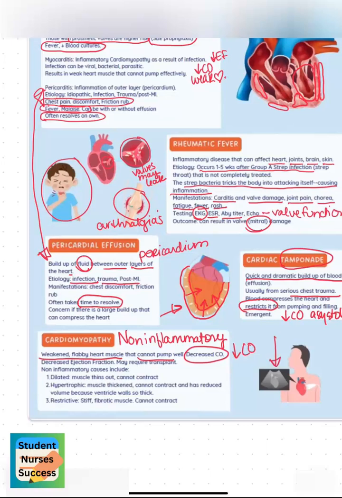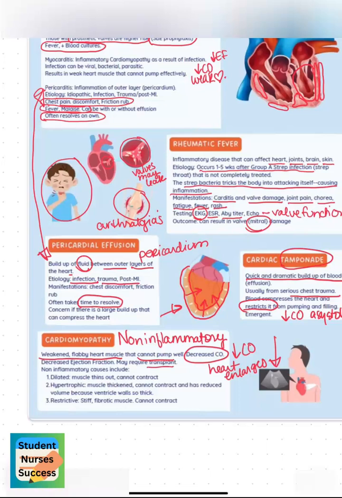This right here is a picture of an echo, just kind of showing you what we would see. With an echo, we would use that test to show the cardiac output and what the ejection fraction of the heart is. And also we can tell if the heart is enlarged. With cardiomyopathy, the heart does become enlarged. Now, in most cases, when it gets very end stage, we do need a heart transplant. The heart muscle is just weak. It's not dead, but it's just so weak it cannot function.